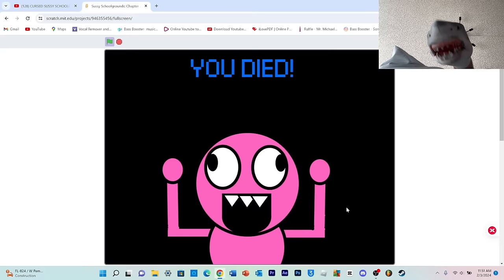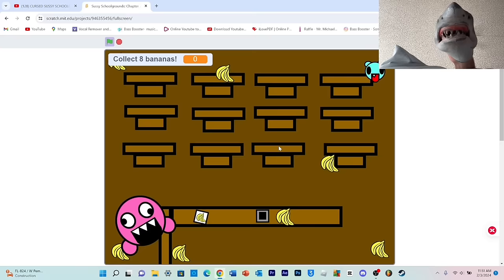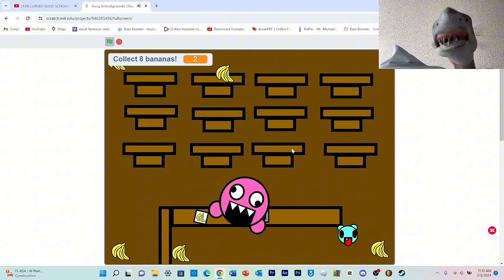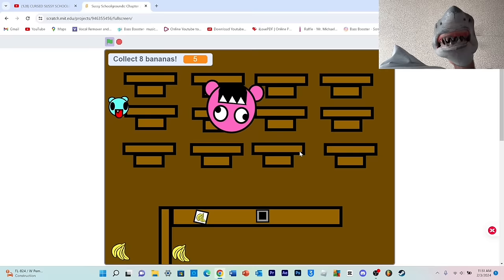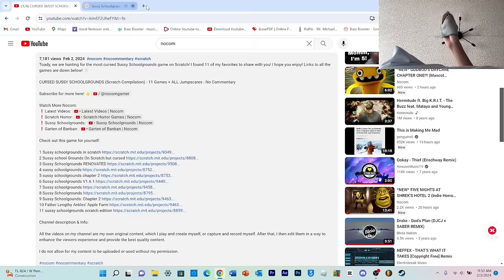No! Oh, man, he's gonna get beat. Let's go. Come on, get this, these. Let's go. Let's go! We beat the game! You won. You're free from school. We beat the game. Let's go.